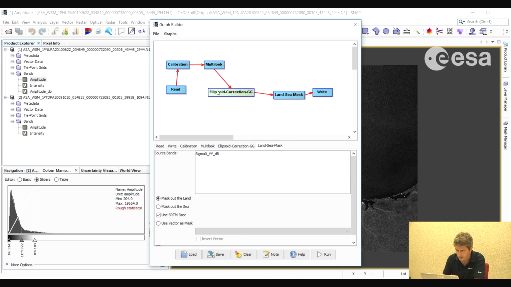We can make these a little bit tidier by arranging them in a certain way to make it clear.